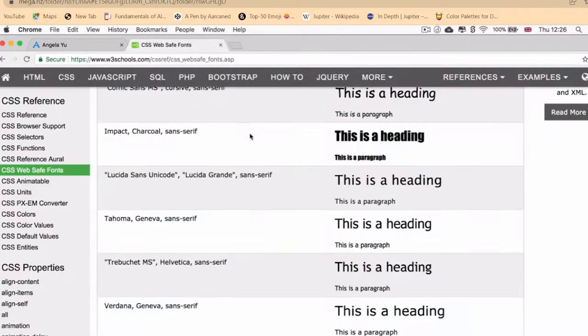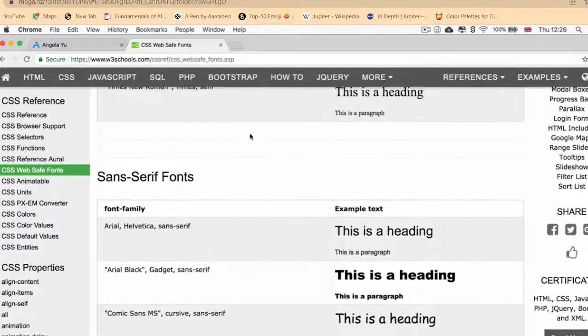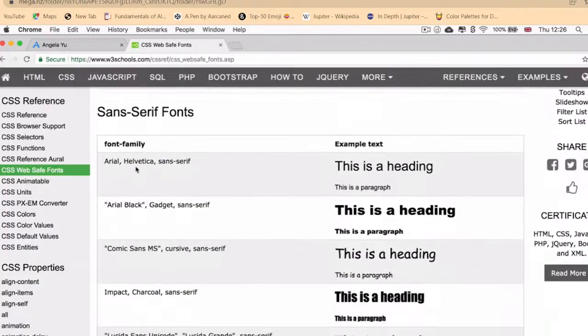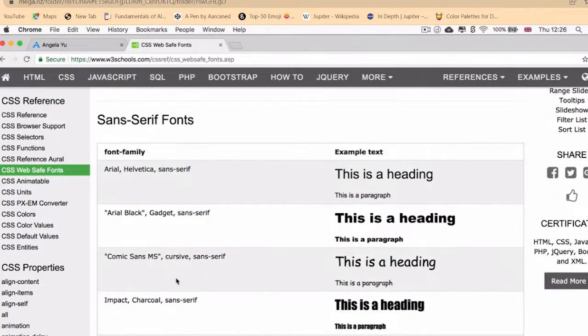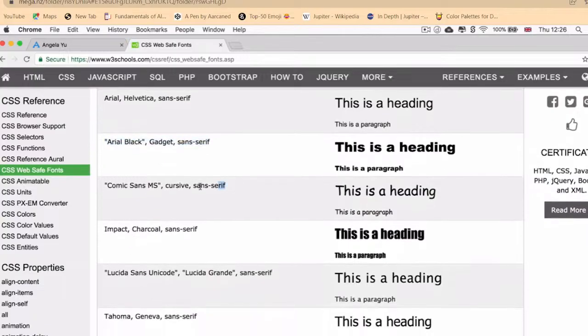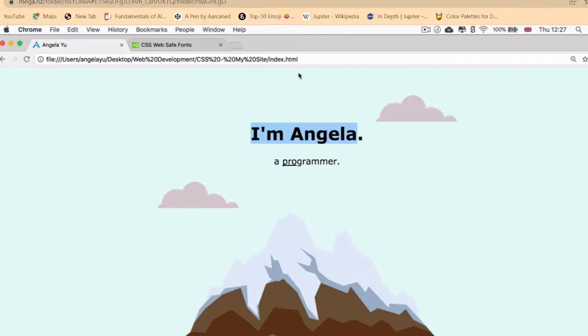So there is such a thing called web-safe fonts. Now, what this means is that there's a set of font families where most operating systems will be able to render it correctly. And for the serifs, that includes Georgia, Times New Roman. For the sans serif, that includes Arial, Comic Sans, Impact, etc. Although these are called web-safe fonts, and it's basically saying that if you choose these sets of fonts, then you have the maximum chance of getting it rendered correctly as you're seeing yourself when you're designing it.